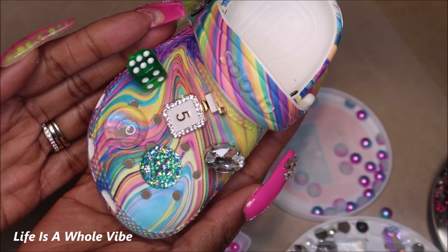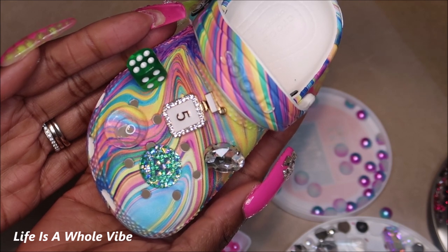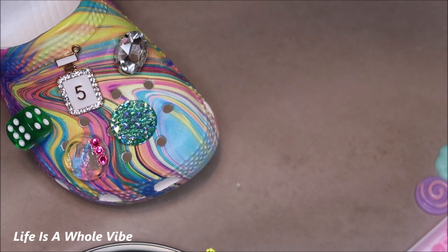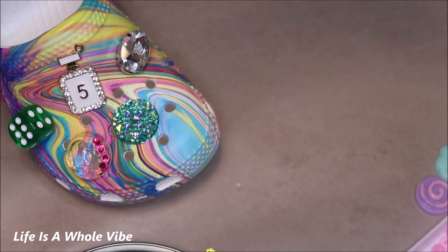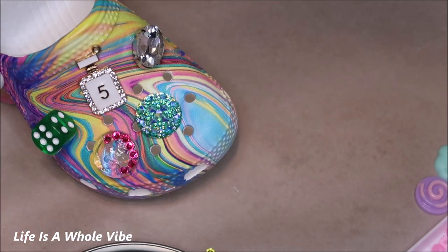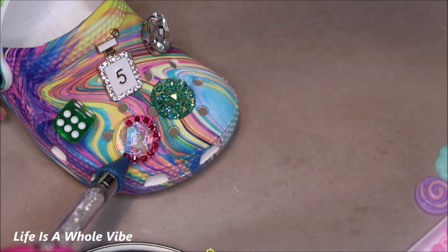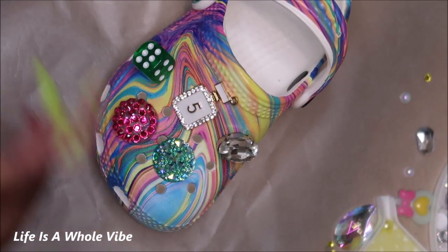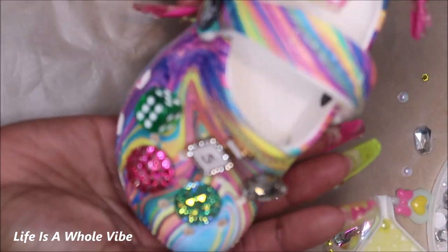Okay, so moving on to the second shoe. This is the second shoe. I've already added the charms. Now, I didn't have time or forgot to make a pink charm. I wanted a pink charm on here. I have a video showing how to make these charms. So I'm basically just gonna add some rhinestones to this little circle dome tile. And voila, that's how it looks after the fact.